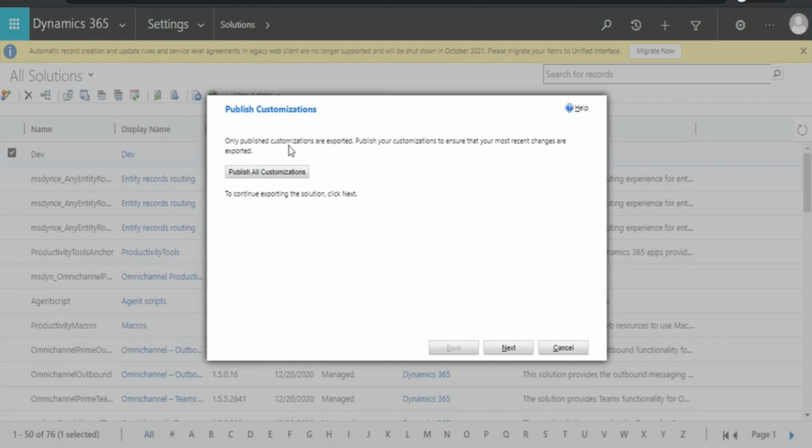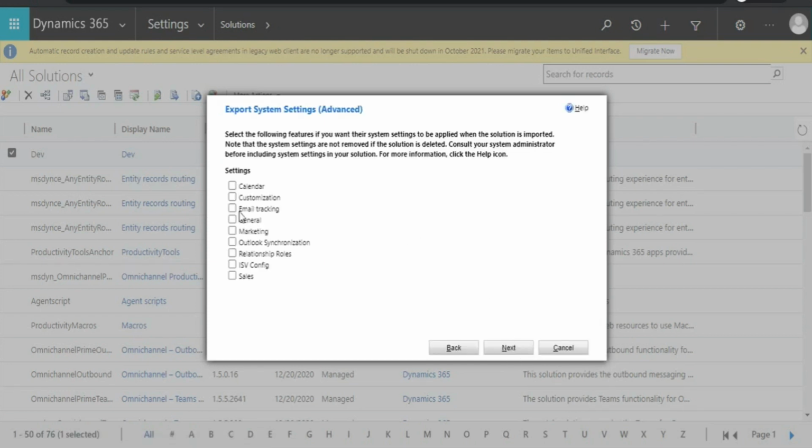And let's try to export this solution. Here you can see only published customizations are exported. So if you have not published any components, here you can publish. Okay, so I have already published, right? So no need to publish over here. Just click on next. If you want to add these settings, you can check this. So in our case, I have just added a system entity. Okay, no need to check this box.